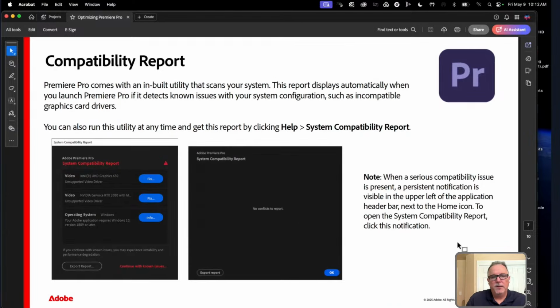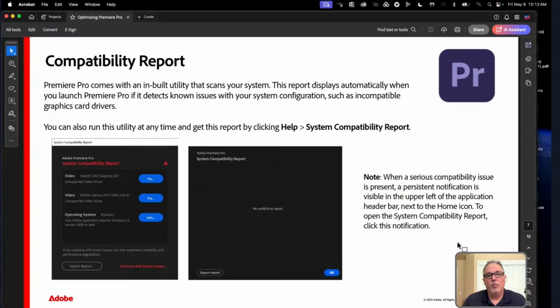All right. The compatibility report. When you boot up your system and you're looking for issues with your system, Premiere will run this on both Windows and Mac, and it will give you options like, does your GPU have an issue? Is it an unsupported device? Is it an older NVIDIA card that isn't supported anymore and the video driver's out of date?